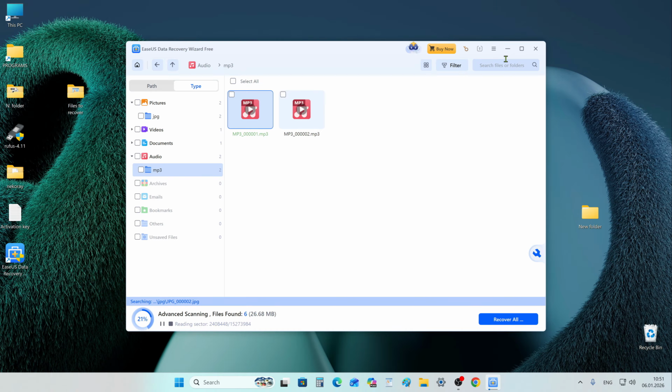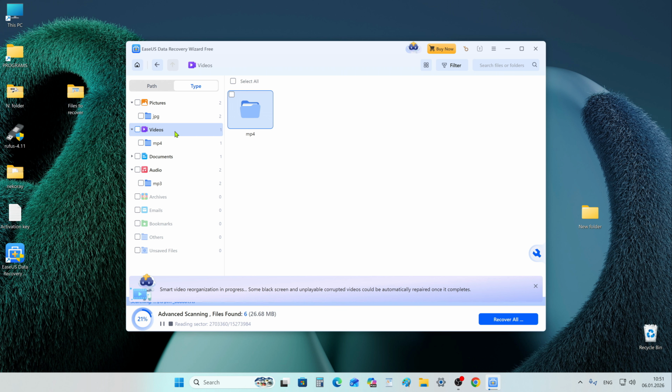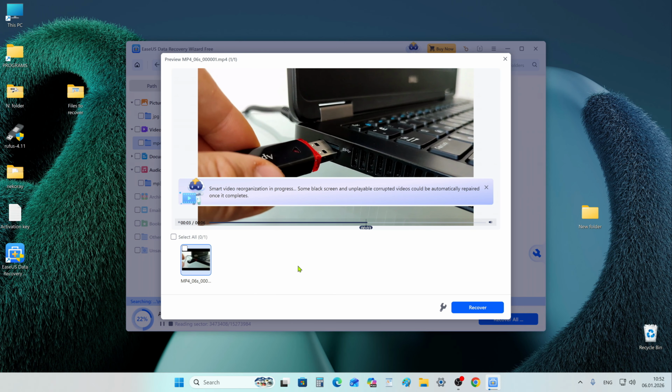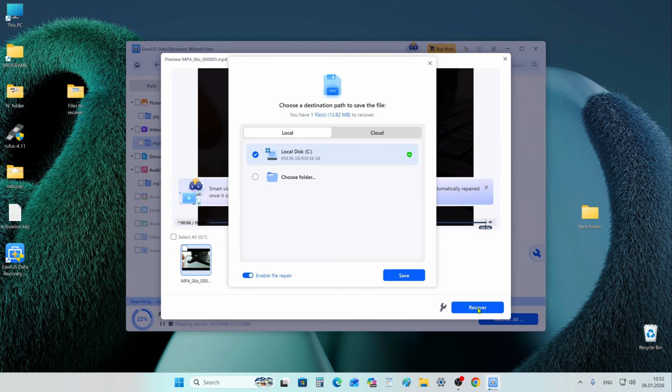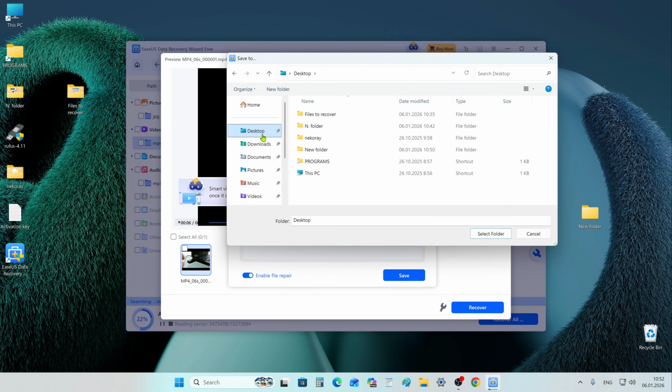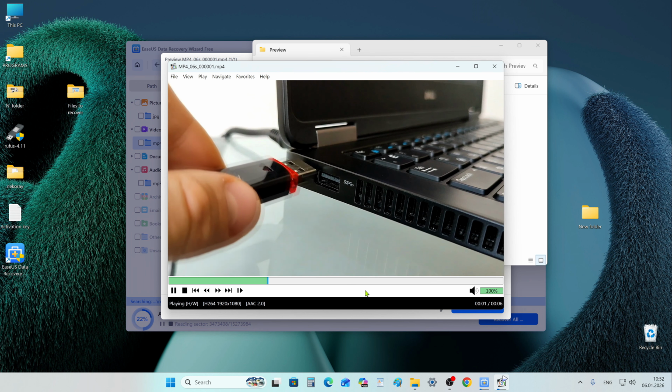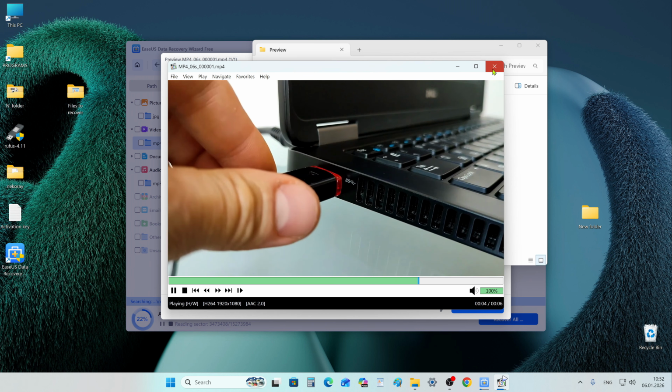There's no real need to test a text file, since that's the easiest type of data to recover and it's obviously restored without problems. Instead, let's check the video file. It's important to mention that EaseUS Data Recovery Wizard can now recover damaged video files, and now we'll see that in action. Yes, the video has been fully restored, just like the other files.